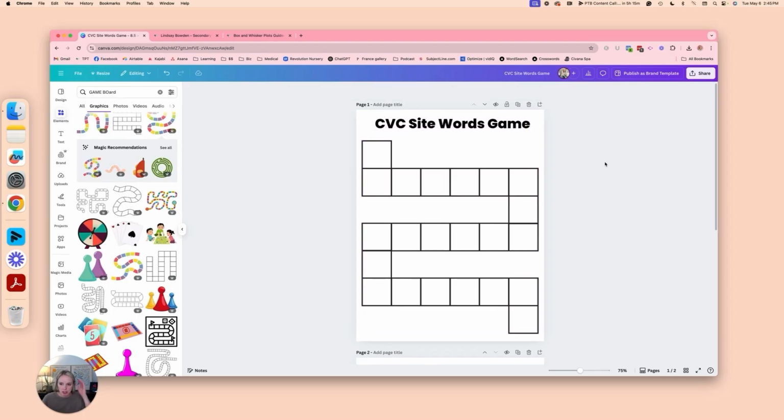And you can obviously make this as complicated or as simple as you want, but I will say, if you're going to be selling something, I would get some inspiration, don't copy, but get some inspiration and see what your competition is on TPT, because you can't just throw up a simple game board and expect it to sell by itself. In fact, if you're going to be creating something like this, I would probably create multiple versions and sell a pack of games so you can charge a little bit more.